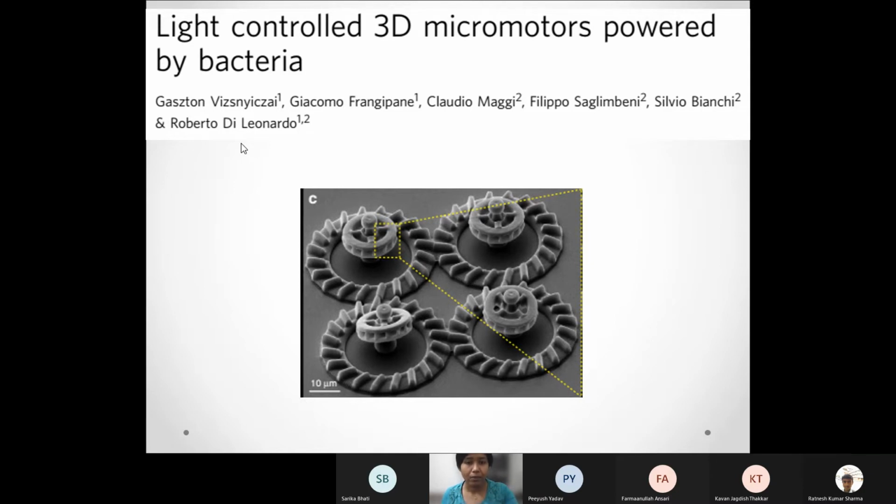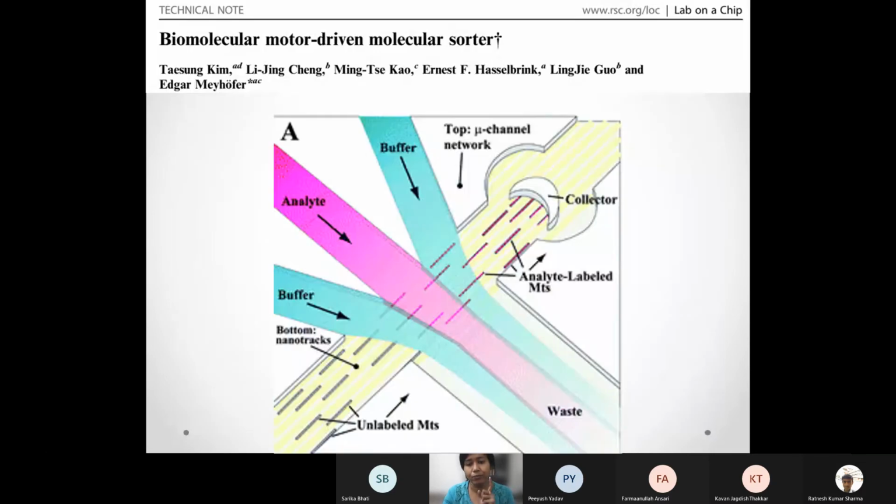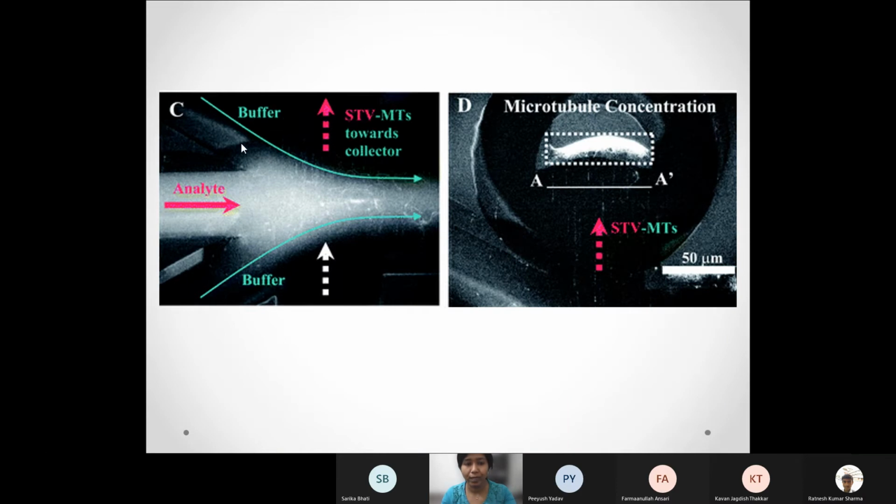Whereas in this system, you see that when the kinesins are moving, they have an absolute dependency on ATP. They would need ATP for their movement. So when they were working with the system, they had to keep the ATP levels high enough for the kinesins to keep walking on the microtubules for a prolonged period of time. That means you need to replenish the buffers continuously as you keep the system working.